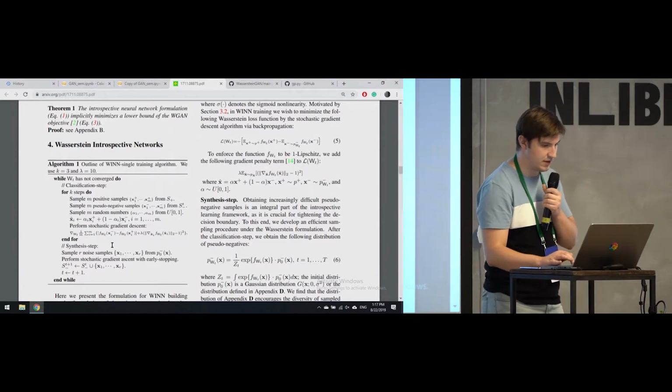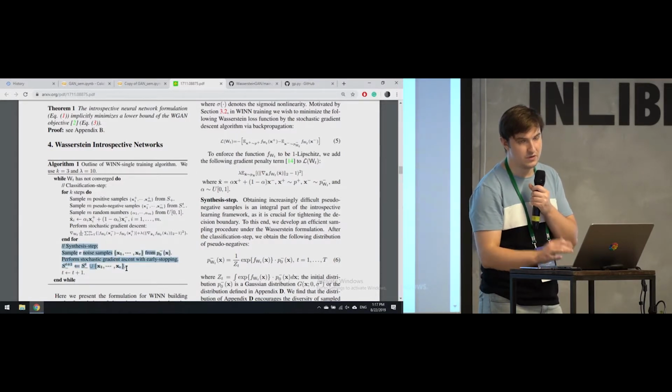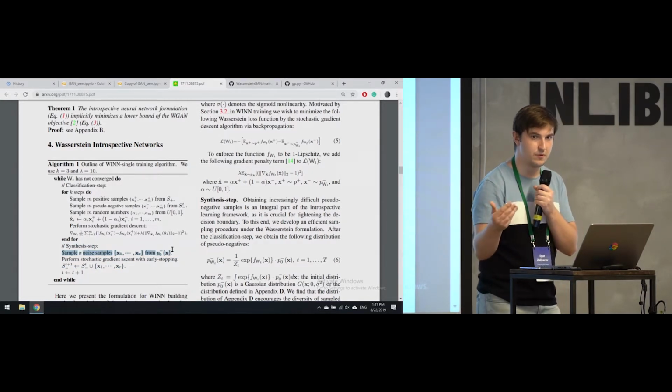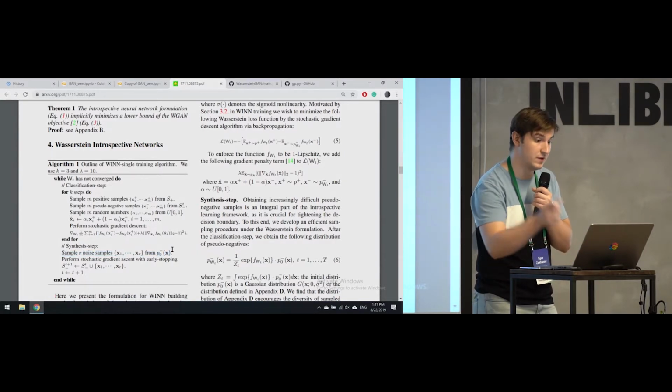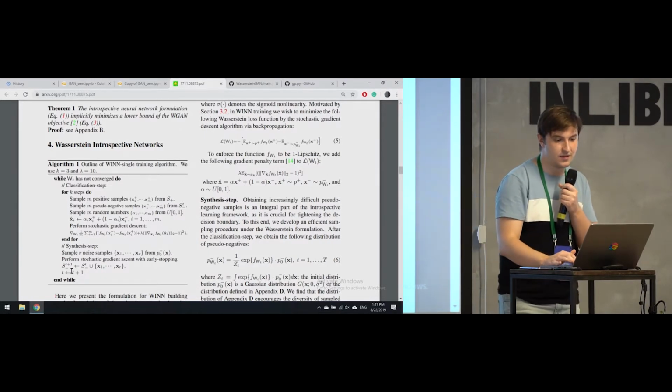But then the interesting part happens at the synthesis step, the generator training step. Instead, we sample a few more samples from some simple distribution, for example a normal distribution, where each component is sampled independently. Then we perform SGD with respect to the samples.